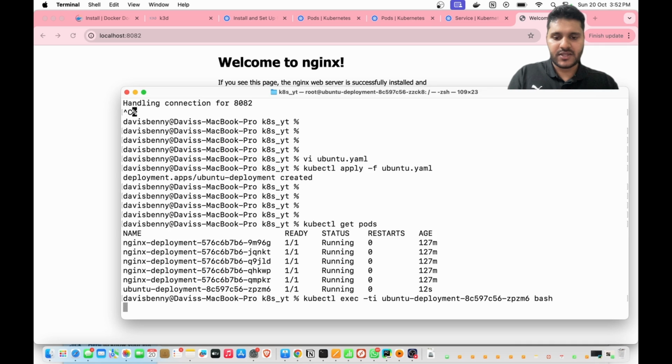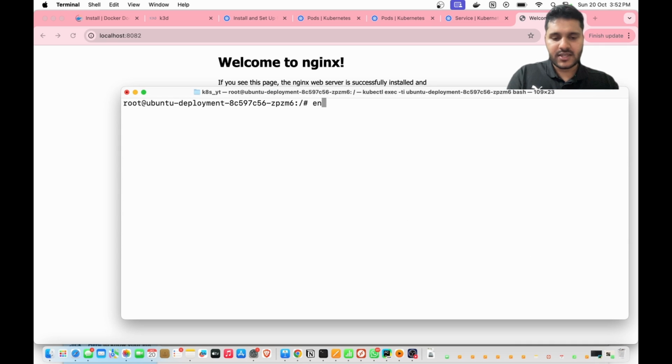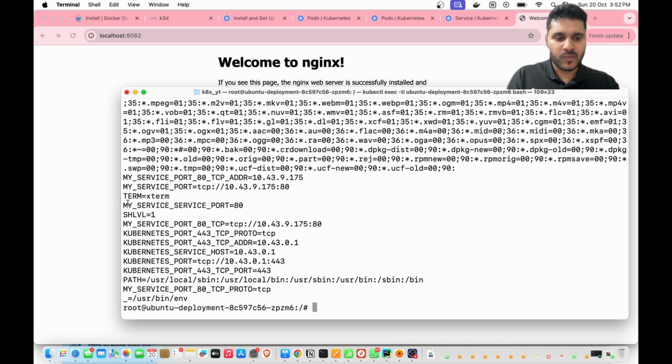So clear. So once I do env, you can see my port information is already injected into this container. My service port, my service TCP protocol, my service load balancer address.